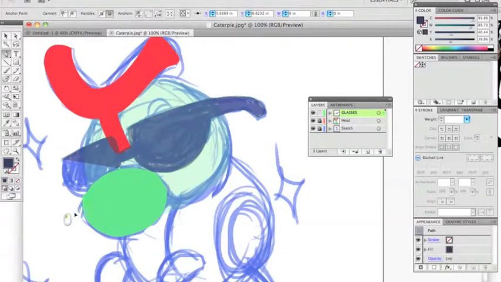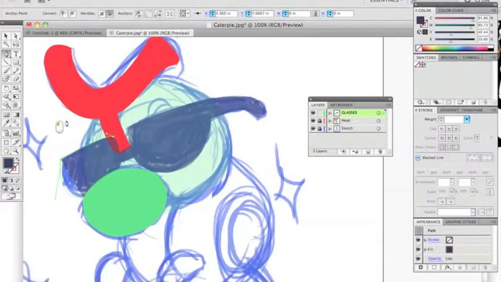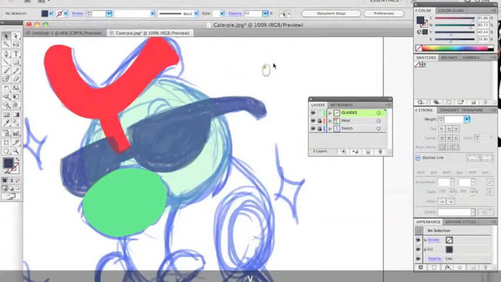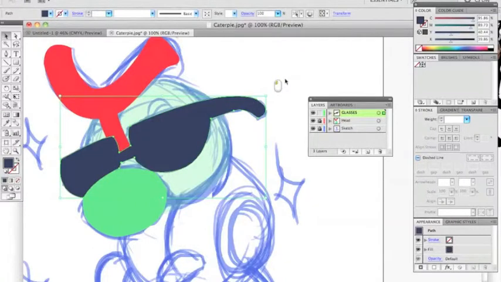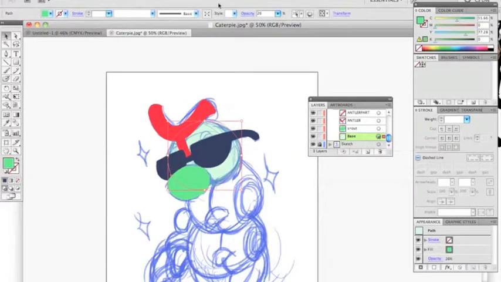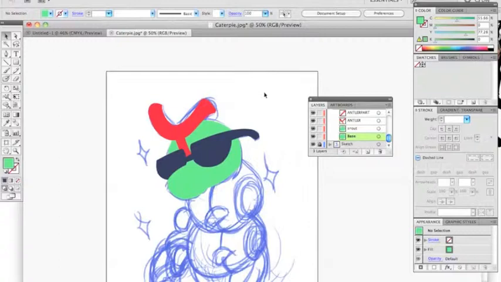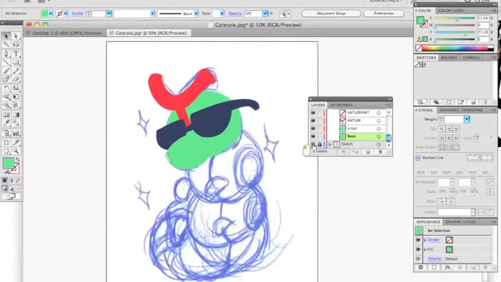That's how Illustrator is in general. It seems complicated and like it's all this work, but after a while you're like, this is so easy. This is way easier than anything. Now if I want, I can click it and bring its opacity back up. And let's say I want to go back and see the base at full opacity. I'm going to click that, go back up to my opacity, and see, this is how my Caterpie's looking so far. I can even look at it without, whoa, Caterpie head, beautiful.